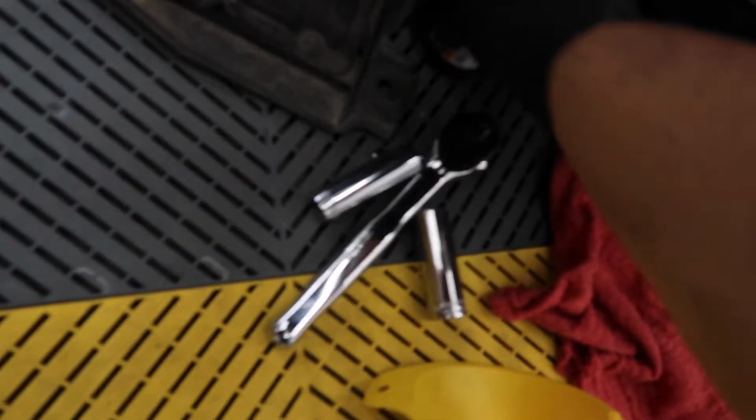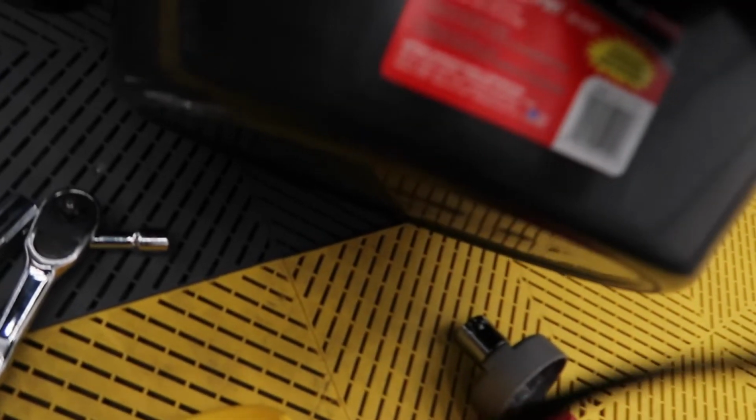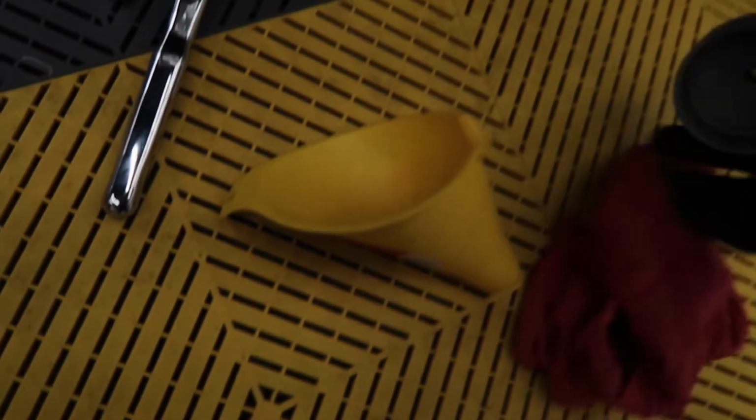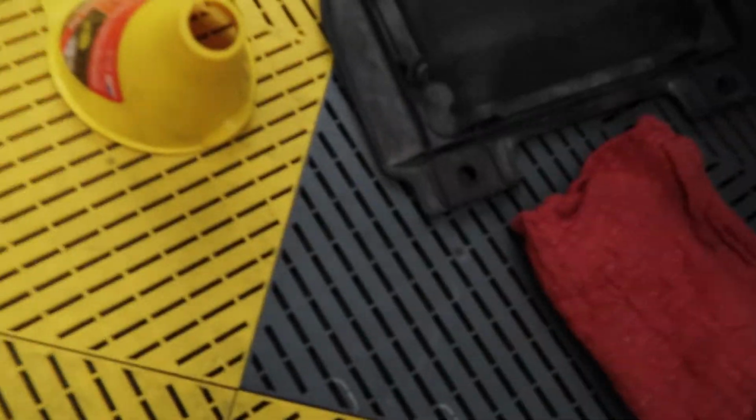Next, I have my new oil filter here. I have a wrench, some sockets to remove the oil drain plug. I don't know which size it is, so I just grabbed both of them. My oil drain pan, and a little socket for the oil filter, and a rag, but for now, I'm gonna need it once I put oil in the car.